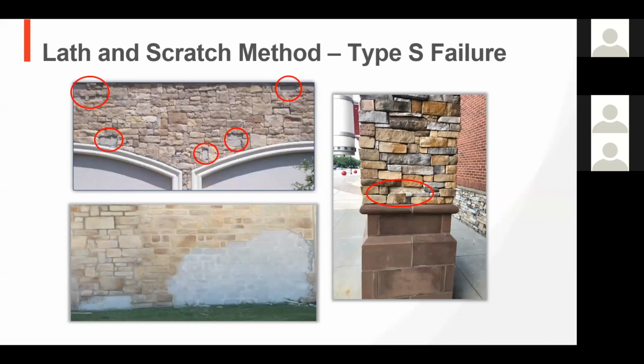Visuals, pictures are so much better than words. Garage doors in a residential house, up and down movement obviously will shake that wall. We all know that. If you live in a home with garage doors, your walls move when they go up and down. And over time, not overnight, but over time, they're just rattled loose, because again, we're using a type S or N mortar, and that's all about compressive strength, not necessarily designed for sticking.